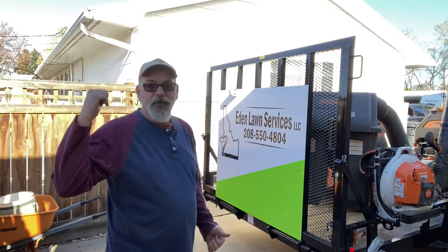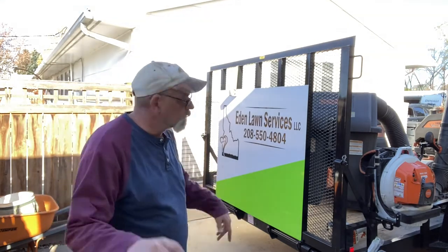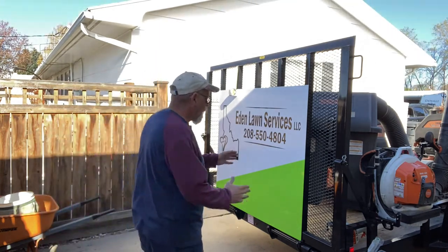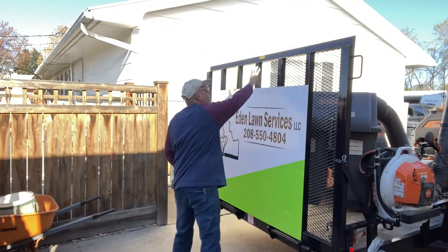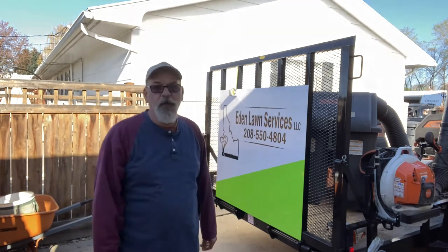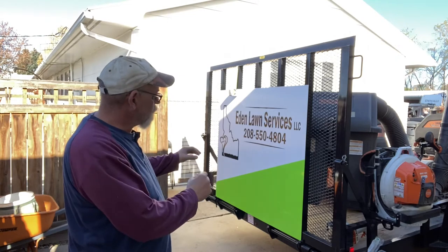All right. Sorry for the noise. The neighbors got their pump going on their swimming pool. Whatever. But that's the back one. And if you notice, I didn't go full width. I wanted to leave a little airflow here and airflow up there because I didn't want a gigantic sail going down the road catching the wind. So I made it a little smaller, but yeah, it's still big.